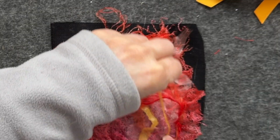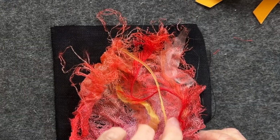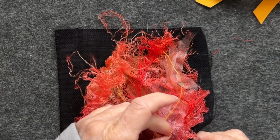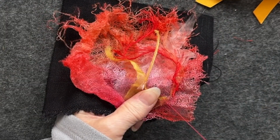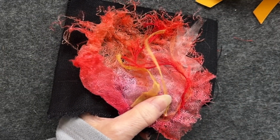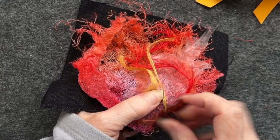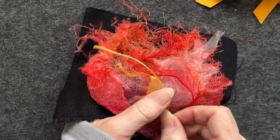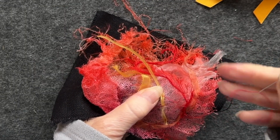I'm going to put some of this on now. Oh, come on. There we go. It is a bit fiddly, but I think the end result will be worth it. We're going to go up here like this. I mean, you can make your stitches big. You can show them. You can not show them. You can colour match or not.